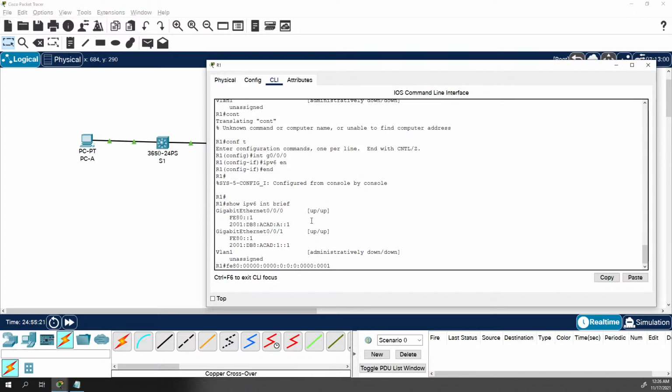Oh, one too many there. So it would look something like that in the end. And then we would add our /64 as an example.